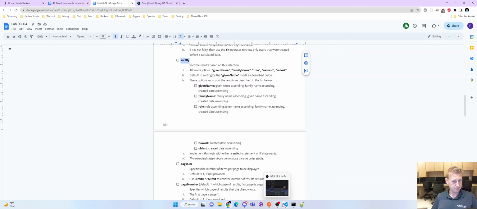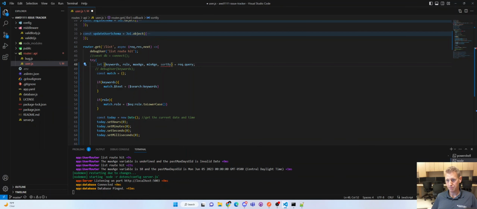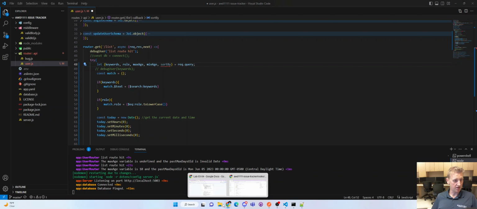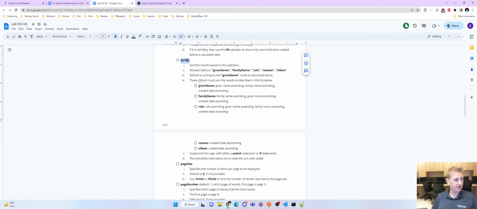I'm going to read this requirement here because there's a default sort which we're going to define. Default sorting by the given name is described below. So we're going to do given name, then family name, then created date ascending.